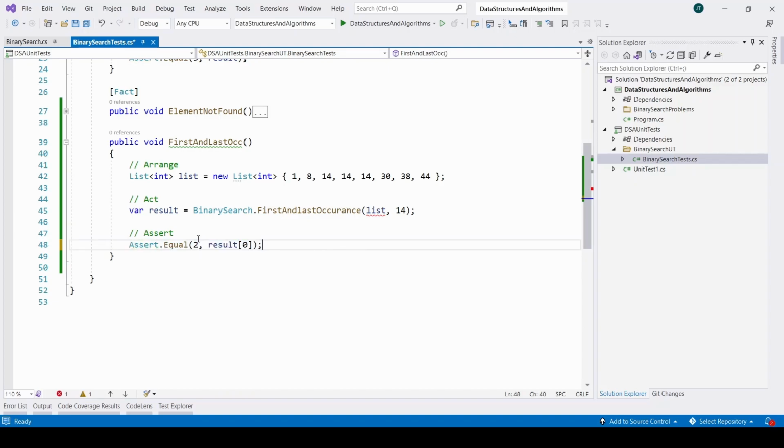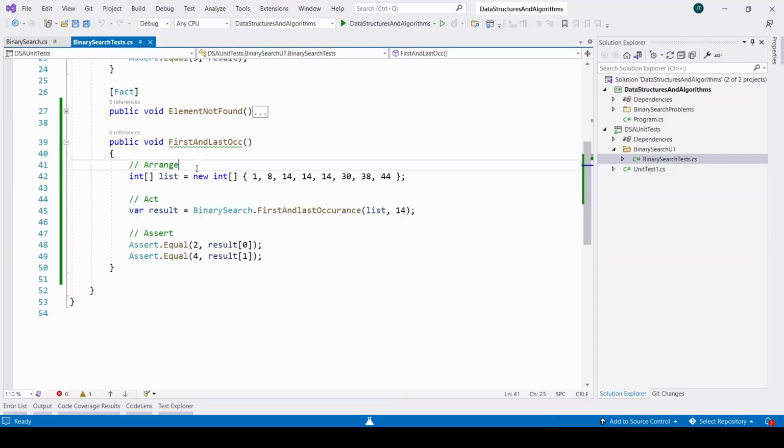Similarly, the last index is going to be 0 1 2 3 4, this is going to be 4, and here we are not, okay. Okay, so let me have it as an int array. Let's change it to int like this. Brilliant. It should work, right? Let me run this unit test.